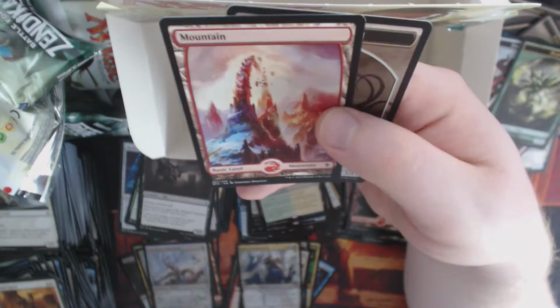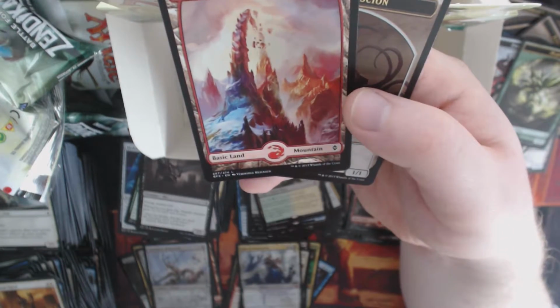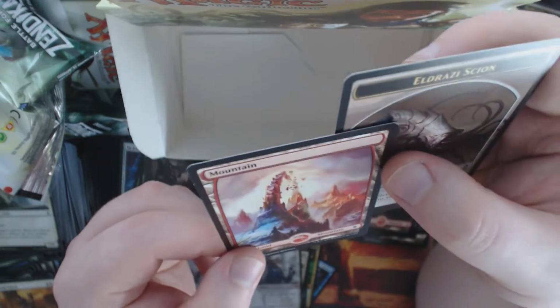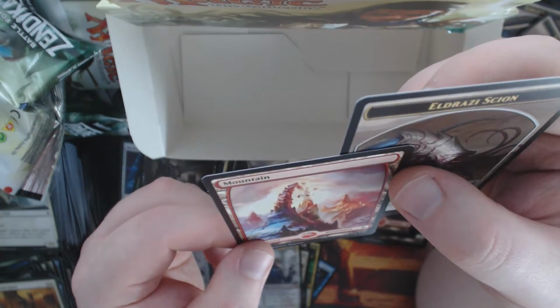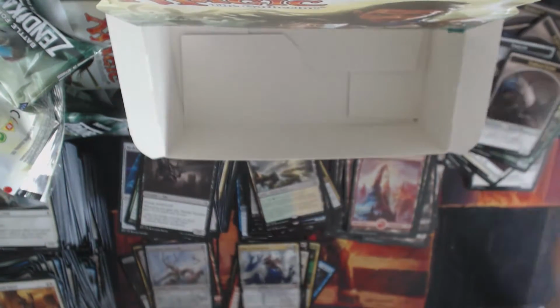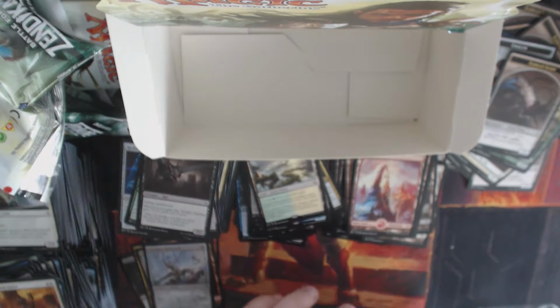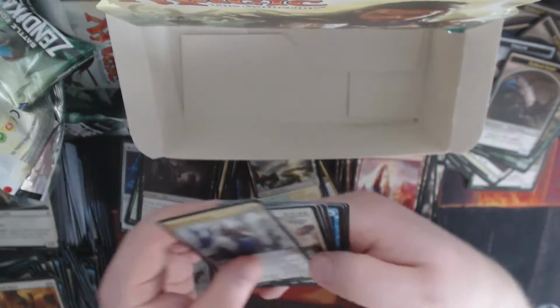And got my favourite land card, Mountain. This is my favourite artwork by Vernon Mignaud. And that concludes this unboxing for pack 1 of 6 of this case review.